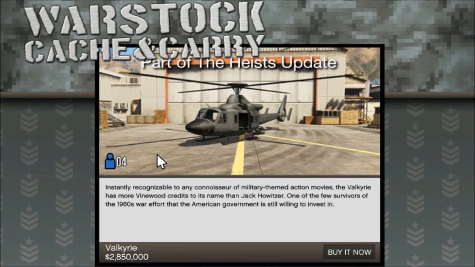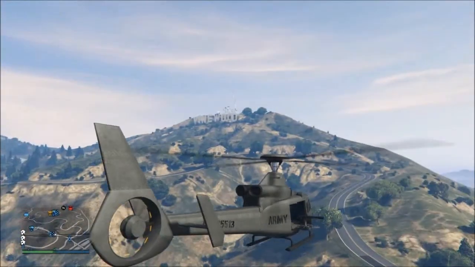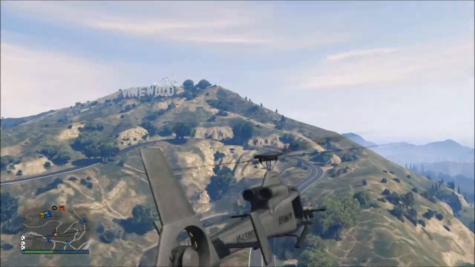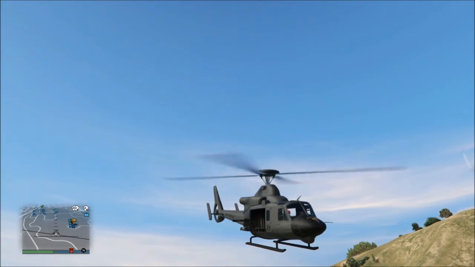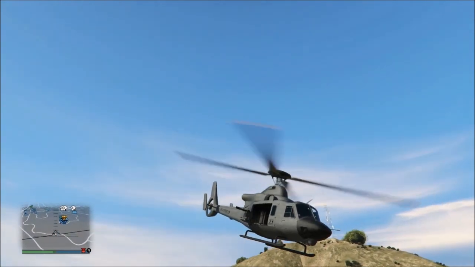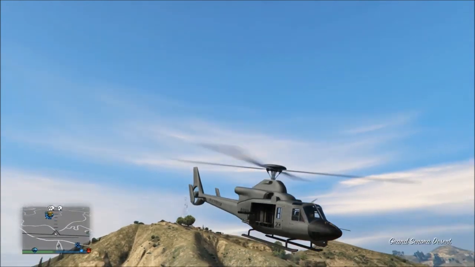Number 4 on our list is the Valkyrie, the huge attack helicopter gunship, listed for $2.85 million. Kind of pricey, admittedly. It unlocks upon completion of the Humane Labs raid. It comes with several weapons, 2 miniguns on the side, and of course an explosive 50 caliber cannon on the front for the co-pilot. It's armored, it can take some damage.